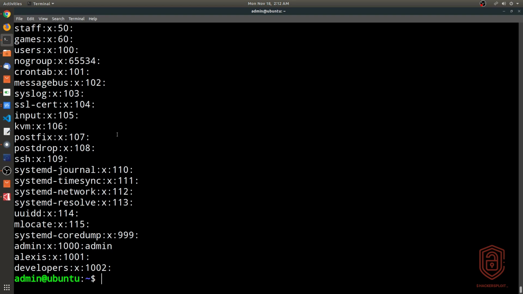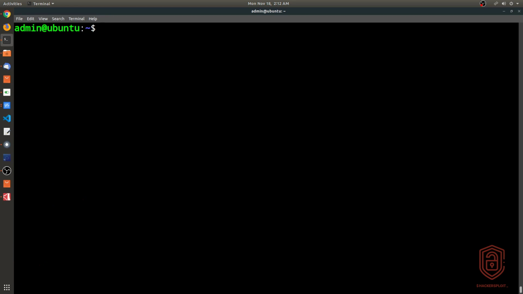So what we're going to do is add the user Alexis into this developers group, and then I'll show you how permissions can be manipulated that way. So we're going to say usermod, and we're going to append the user Alexis to the group. By the way, you can use a lowercase g here. The lowercase g primarily means you need to specify the group IDs.